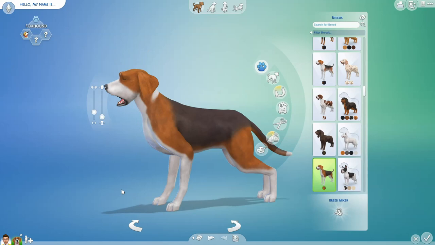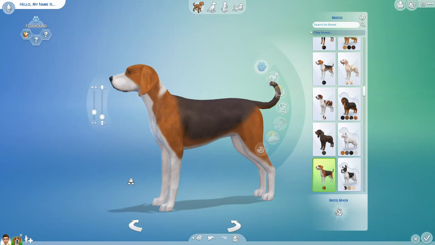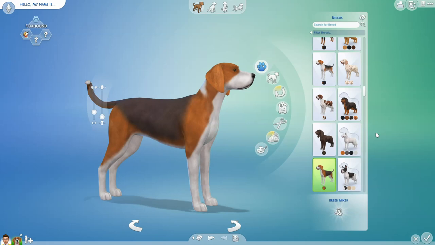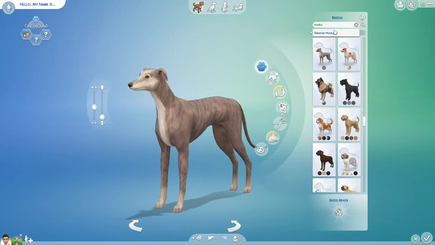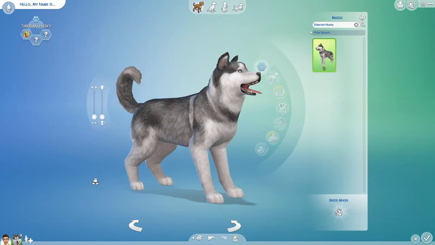My sister-in-law, as it were, she has one of these, I think. His name's Bowser. And she has a little peach backpack for him. Oh, little Bowser. Alright. Oh, look how pointy it is. Such a pointy puppy. And you can search, so husky. They're one of my favorites. Oh, look how fluffy he is. Ah, those big old blue eyeballs.